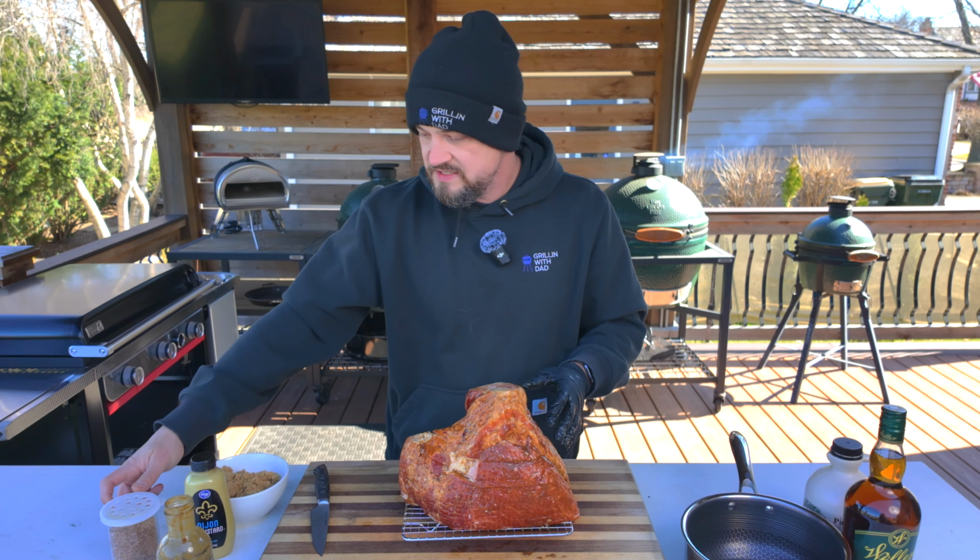Okay, that's looking pretty good. You can see that rub is already starting to sweat. Little sugar is melting, getting nice and sticky. Even on its own, just like this, if I were to cook this as is, not make any glaze, it'll be so much better than just using the pre-packaged stuff and not adding any seasoning to it. Now I'm gonna leave it on the rack. Again, just makes it easier to put it on the grill and take it off. So let's get it on and we'll get it going.